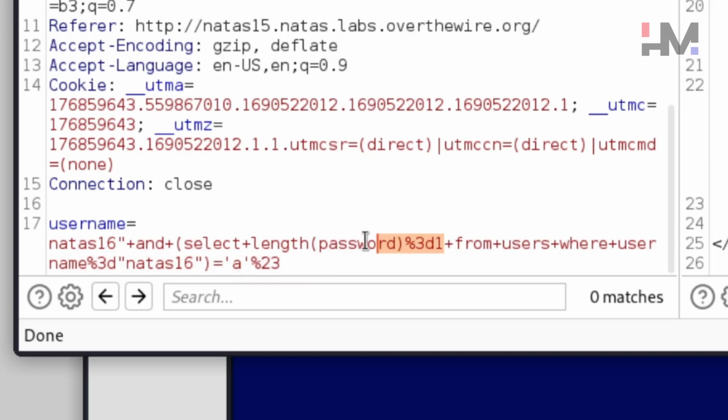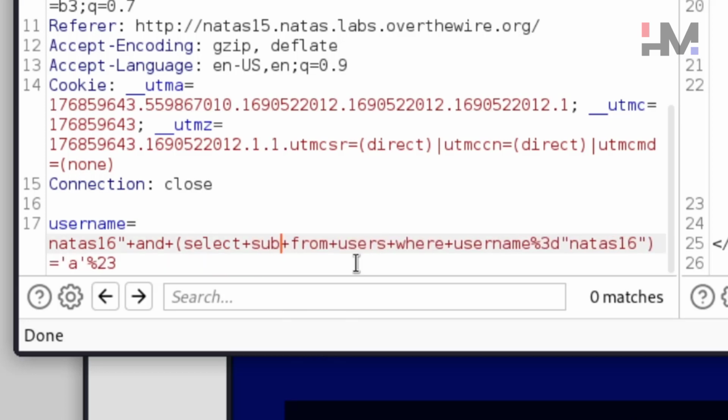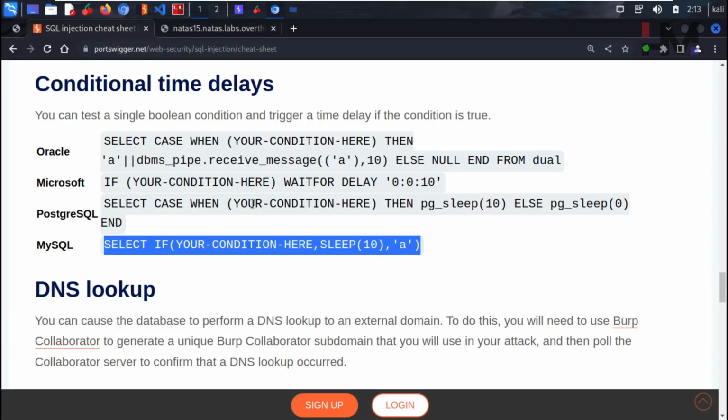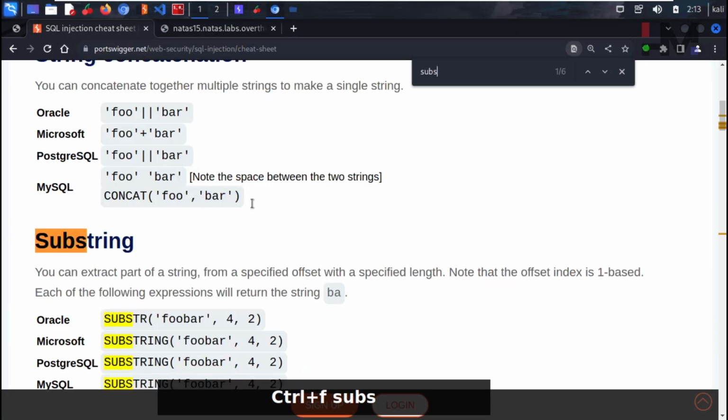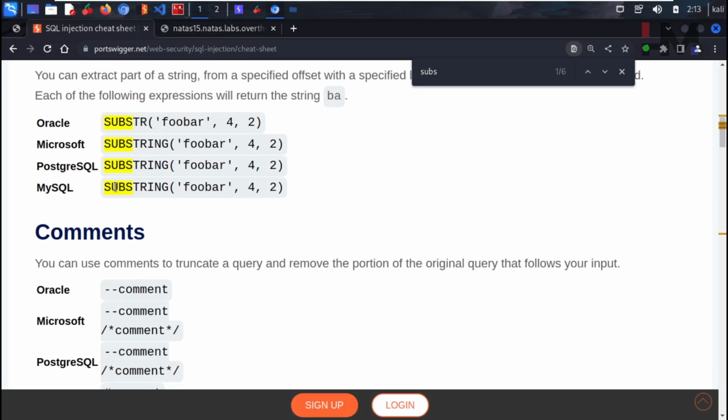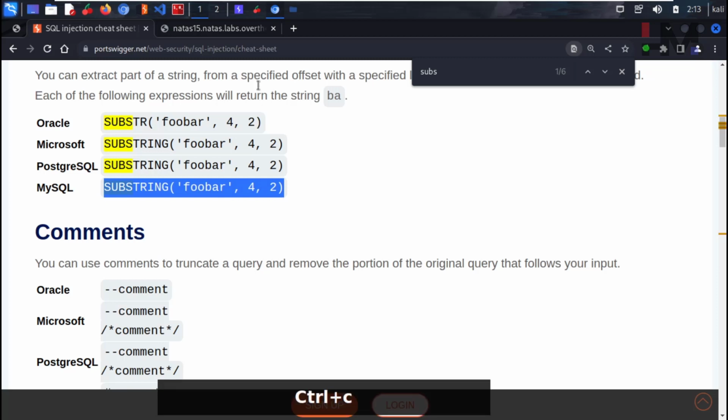So we're going to remove this and select substring. Whenever you use substring, also understand the syntax from here. Since we are using MySQL, we are going with this one. So what does this actually mean?